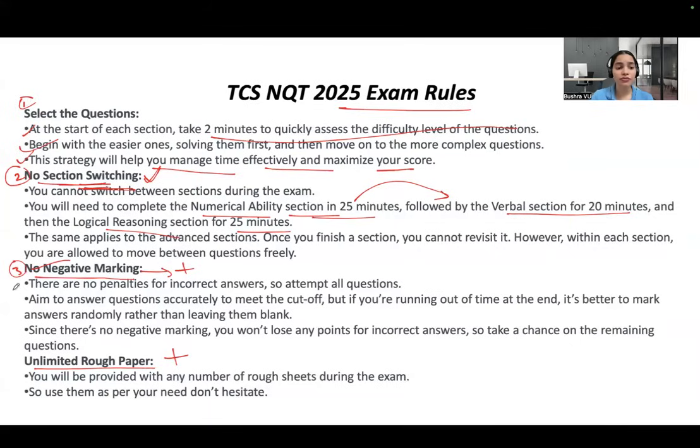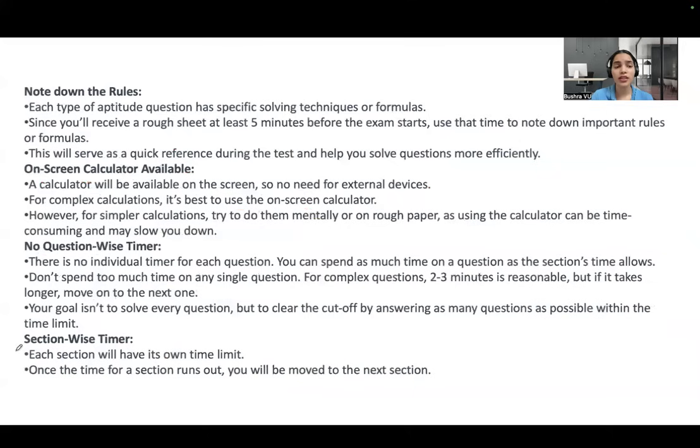This one is going to be our fourth rule. And finally, we have our fifth rule where we're talking about noting down the rules. Each type of aptitude question has specific solving techniques or formulas. Like Pratiksa keeps teaching a lot of these on the YouTube channel, he keeps giving you the techniques, so you're able to solve the aptitude questions in less than 30 seconds, right? So know the techniques. It is going to be way easier for you than sitting and solving a huge question. That is not going to work, right? So know the solving techniques. You will be able to solve each question in 20 to 30 seconds, and you will be able to save a lot of time, especially on aptitude.